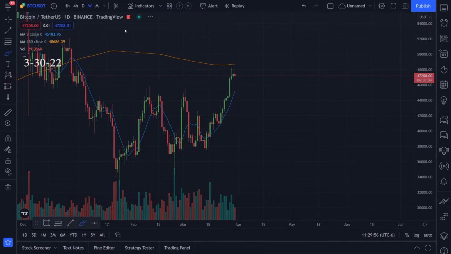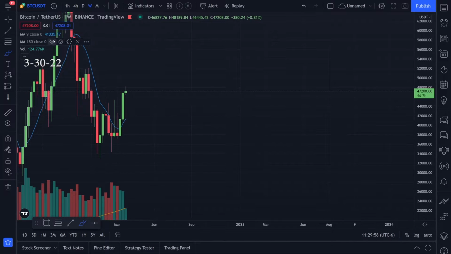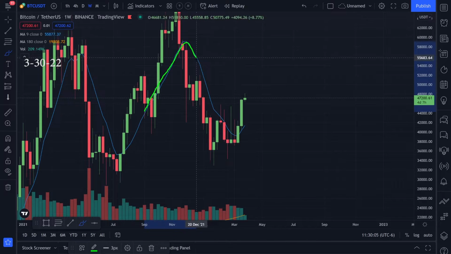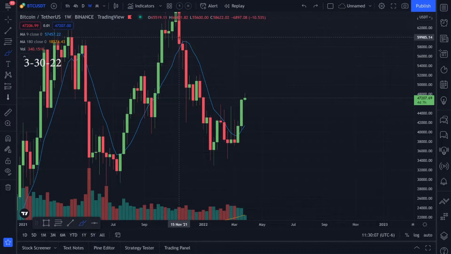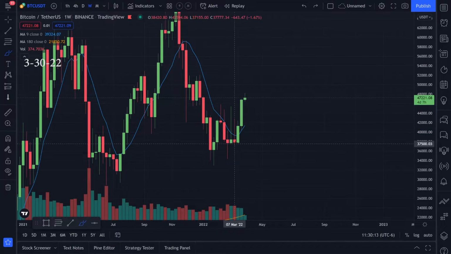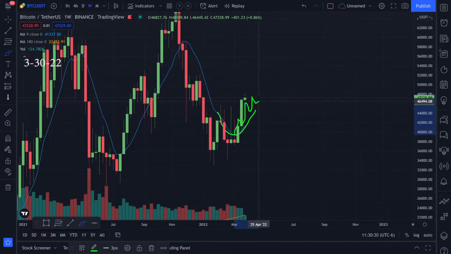The other thing I was watching, if we jump over the weekly time frame, I've been watching this weekly 9 moving average for a while now. Looking at this 9 moving average right here, once we broke below it, we started getting resistance and started getting pushed down from it. Right here, we broke above it, we got support on it, and now it looks like we're getting support and we're bouncing to the upside. Hopefully we can keep this momentum and keep bouncing on it, going to the upside. I think breaking above the 9 moving average on the weekly time frame was a good signal.